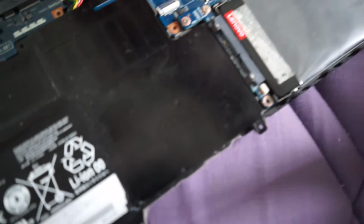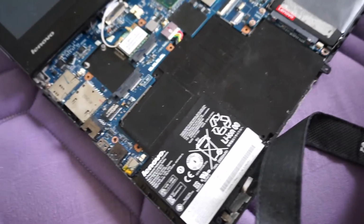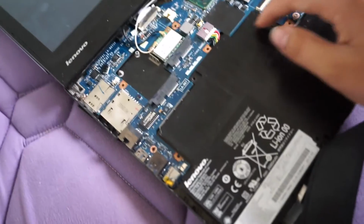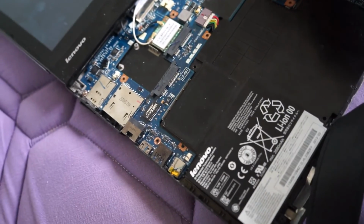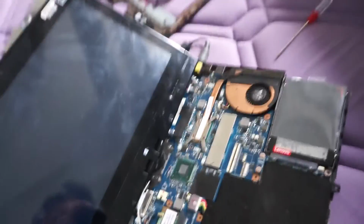Wait, why is it still not working? I just connected the battery, and it's still not working. What should I connect next to make this whole thing work? I don't think I should connect the keyboard and those things first. Look, it doesn't turn on. And also the power light is not on either. So I don't know what happened to this.